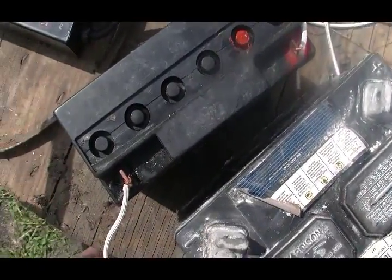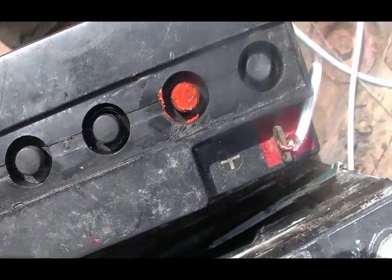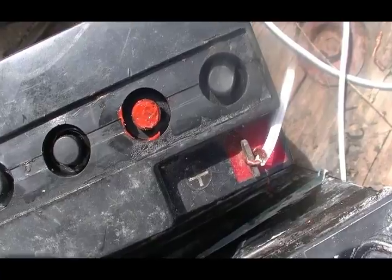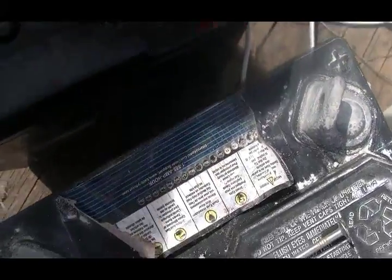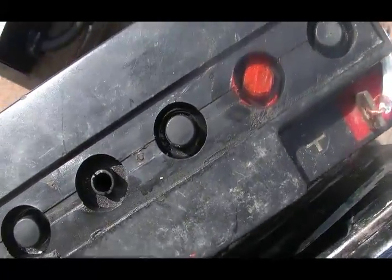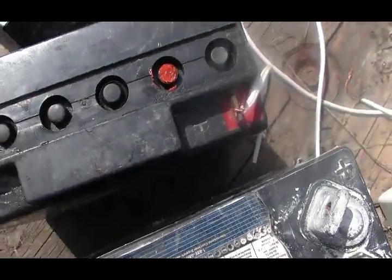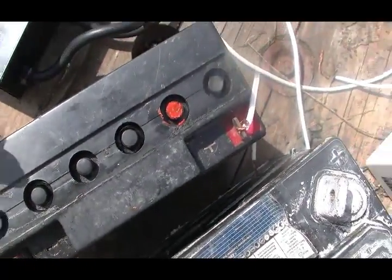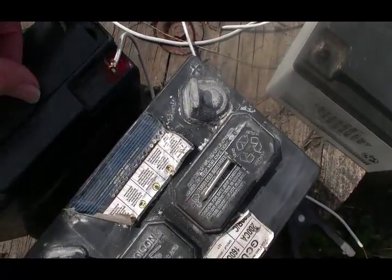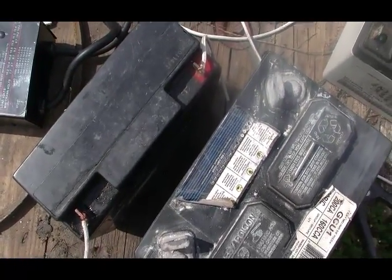As you can see, even SLAs have individual cells that you can check the status on. Now this rubber cover had been damaged and was cracked, so I just repaired it with some silicone, and each one of these little rubber caps is removable. The only thing is you need to use a syringe when topping up the levels in them. Almost every flooded wet cell battery, whether they call it maintenance free or not, can be opened up and serviced.